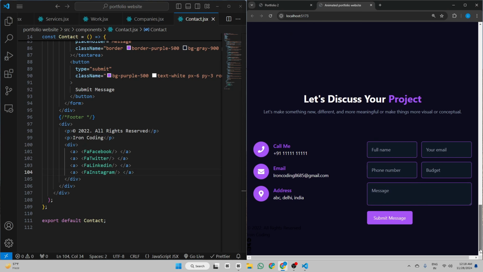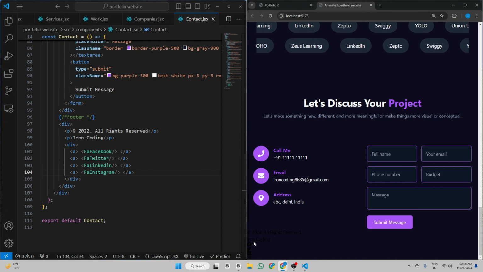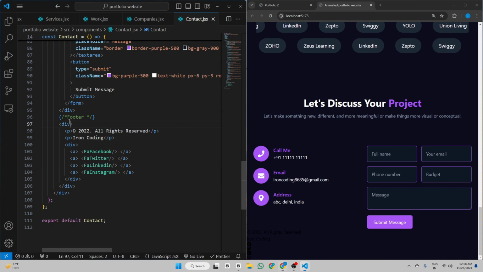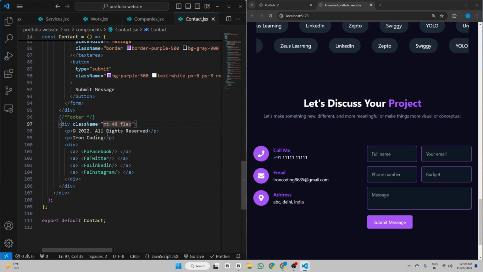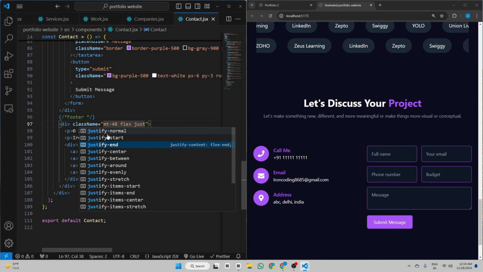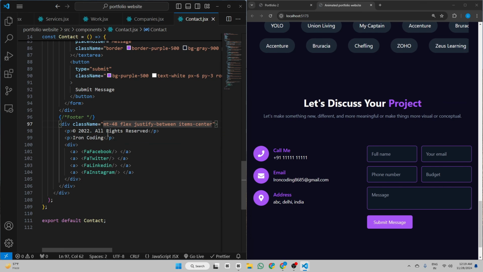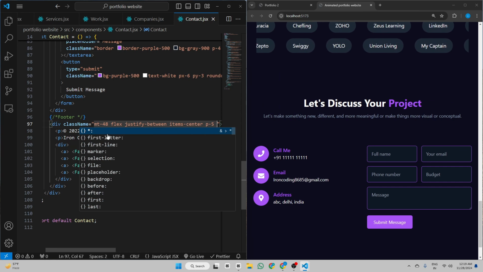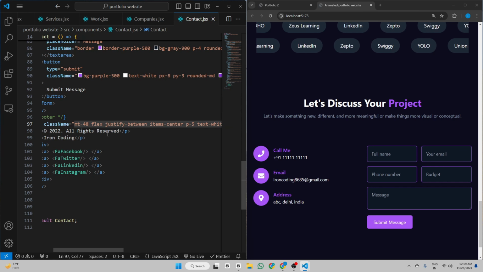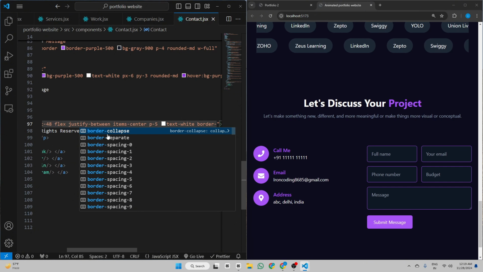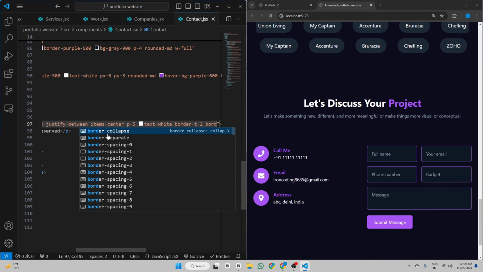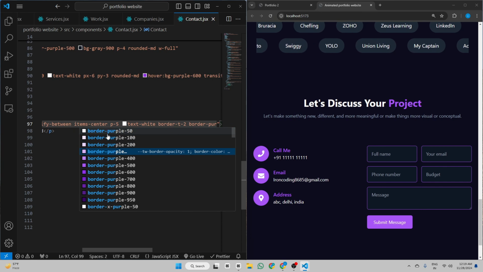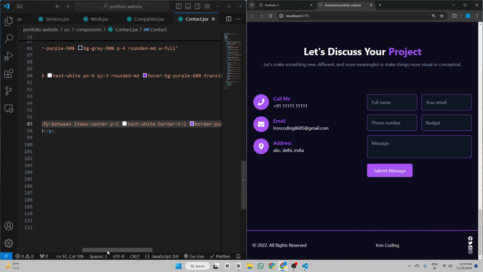Now our footer structure is complete, and we have to add styling. So here write class name, margin from top is 48, and it is a flex with justify between. Items will be center, and the padding is 5 with text color white. Set its border from top and give it a thickness of 2, and the border color will be purple of 500, and here it is.